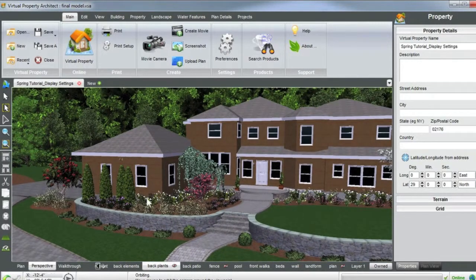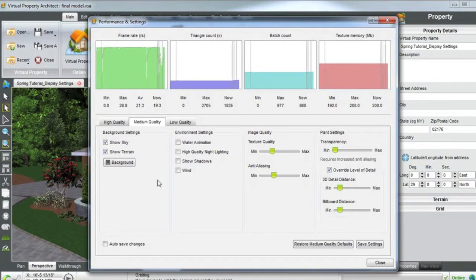So as you can see, I'm going to right click on perspective, and I am in a medium quality. It's checked off. You also have low and high quality, and you can customize your quality as well. So I've saved this into medium quality because it still offers good graphics, but it also is a little bit faster and less stress on my computer. So let's right off the bat, let's go into customize quality here.